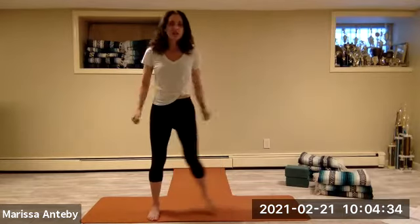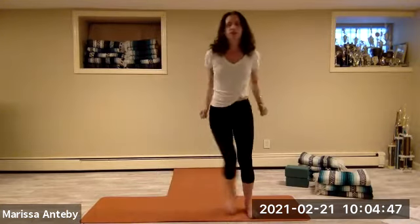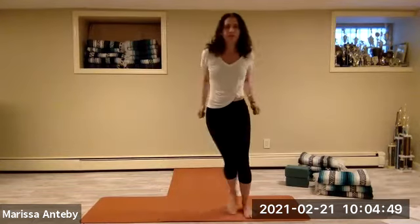My name is Marissa, and this is our low impact aerobics. We're going to start just by step touching and reaching the arms forward and back. So we're just warming up, step touching, reaching the arms forward and back. It's like you're just bringing your right leg to the left and the left leg to the right as you're reaching your arms forward and back.